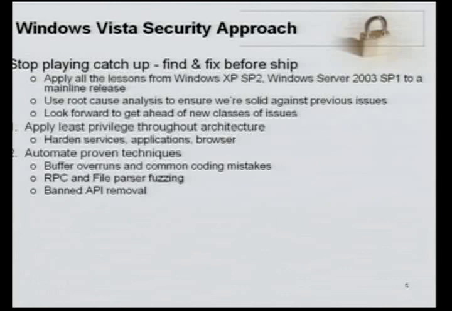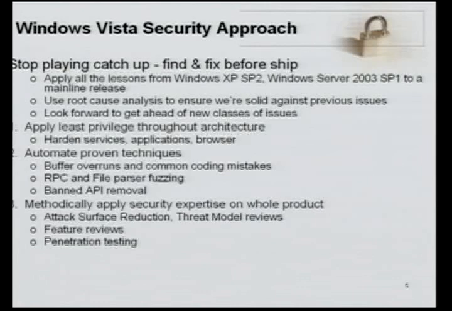So some of these things are taking our source code scanning tools, PREfix and PREfast, and tuning them to find buffer overruns and other security defects. These are things like taking file parsers or RPC interfaces that are commonly targeted and doing fuzz testing across those, doing things like identifying a set of APIs that lead to unsafe coding practices, the strcpy, the strcat, etc., and just banning those throughout the code base. And so these are things that we could just simply automate, build a tool and wire it into the process and automate.